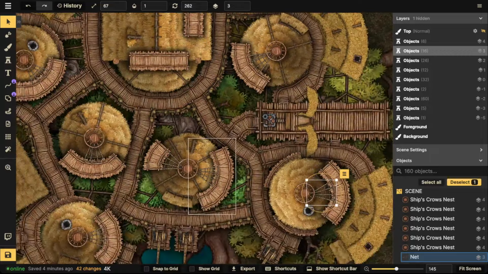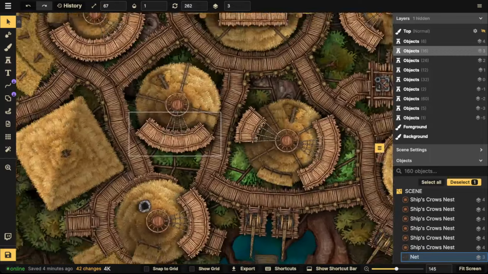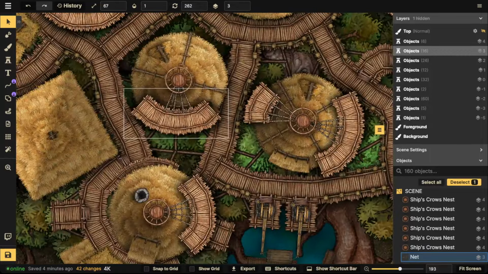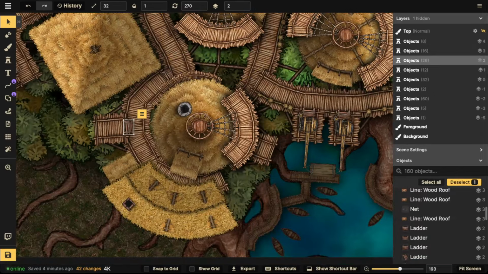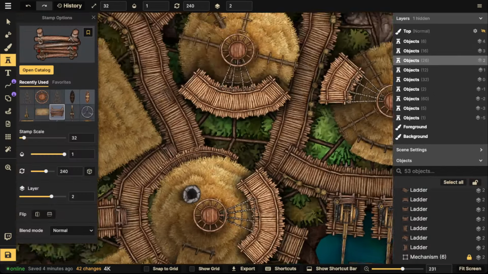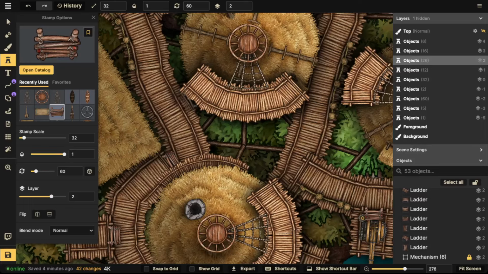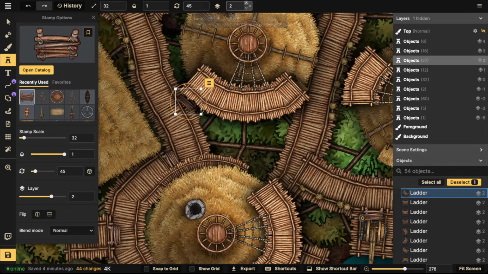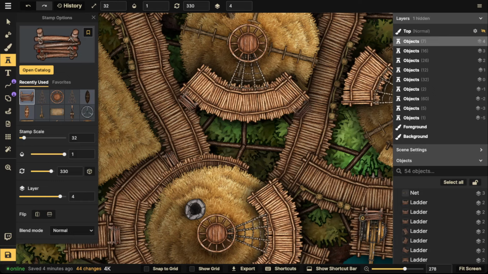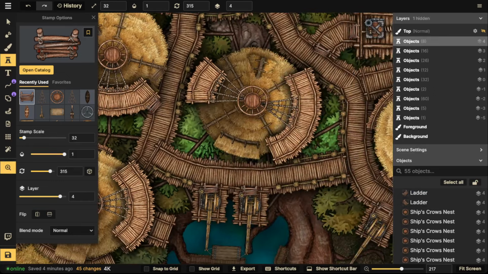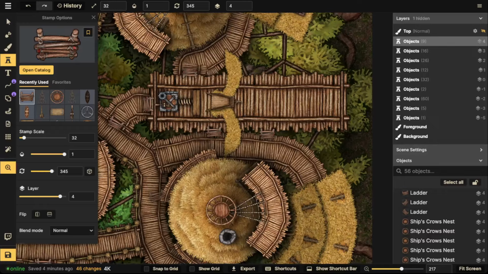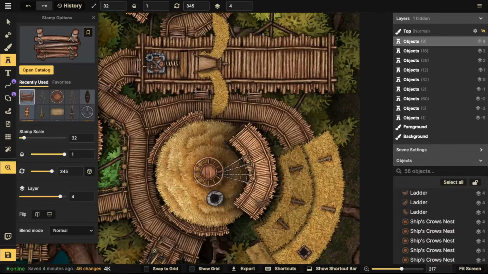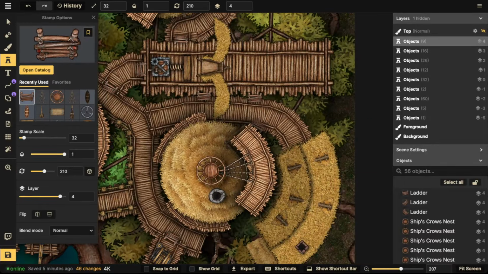Right, those look good. Okay, let's also create some, like, how is it that you get up to these things, right? How do I get up to those? So there has to be an access to get up to those. And the way that I do that is just by adding a ladder. So let's put a ladder just right here. You can access it going up that way. Let's put another one right there. You can access it that way. Let's put one right here to access that one. Let's see here. How do I want to get up this one? Let's put a ladder right here.